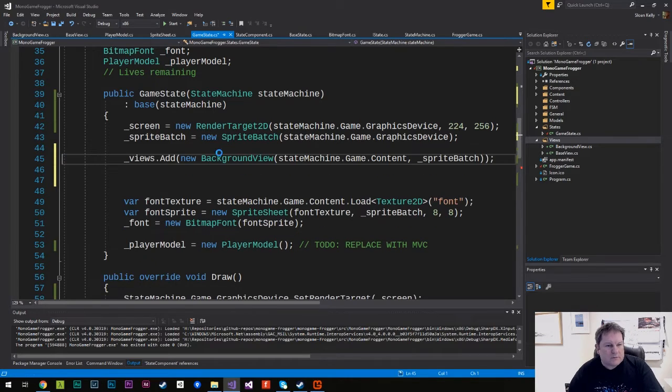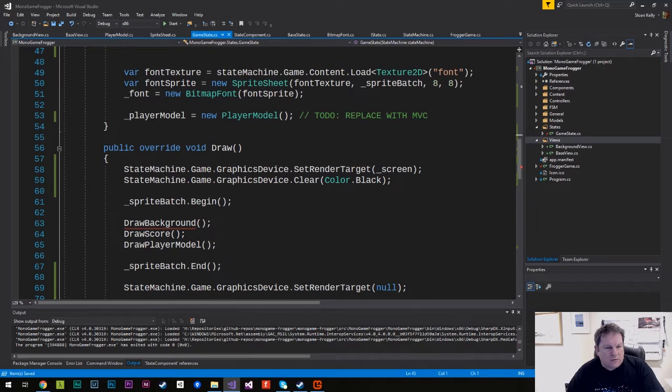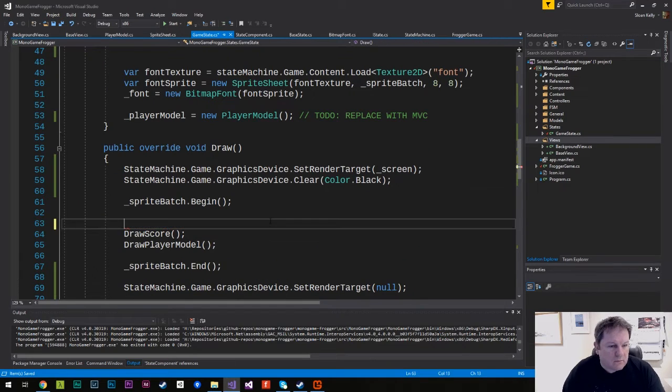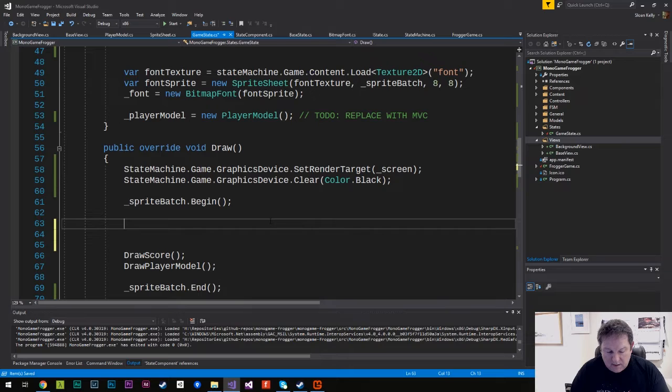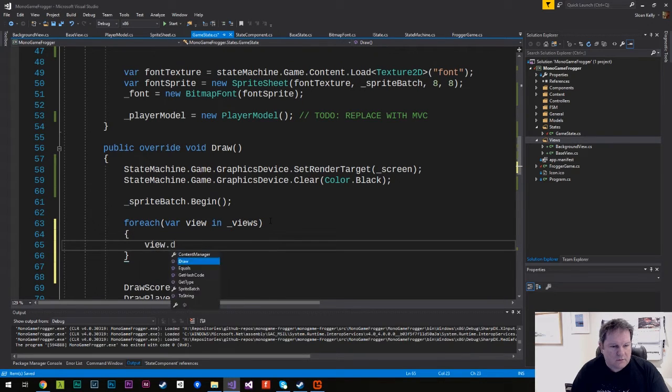So we're drawing it onto that sprite batch, and then inside our draw, instead of draw background, what we're going to do is we're going to say for each var drawable, or let's do view in views, view.draw.